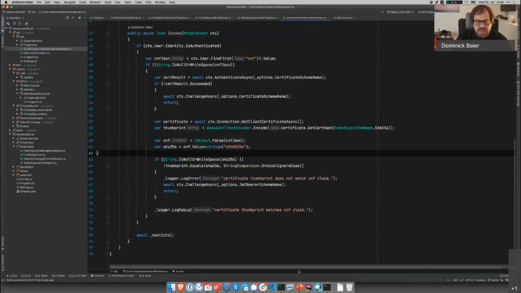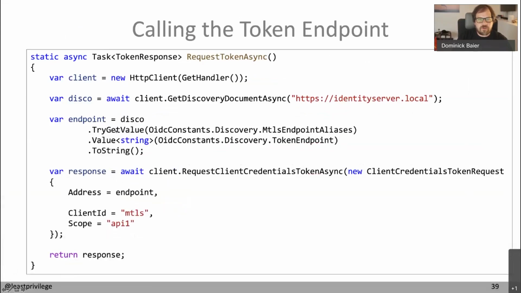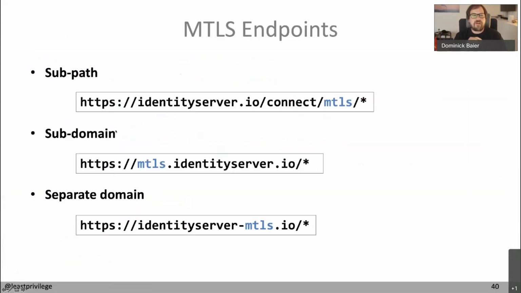Now, setting up mutual TLS is a bit more involved. I totally have to admit that. But you only have to do that once. First of all, it doesn't work well to share both non-mutual TLS and mutual TLS endpoints on the same connection.